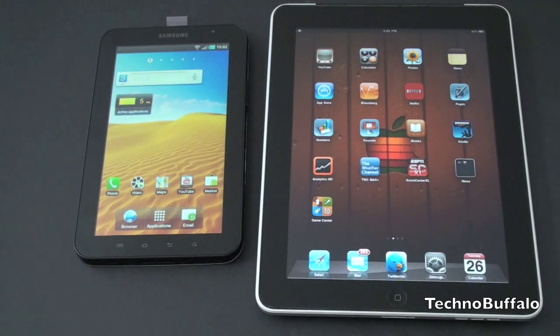Whether or not you prefer Android, whether or not you prefer iOS, my big worry was not how Android performs as an operating system, but how it's going to perform as a tablet operating system. I've seen Android tablets not perform all that well, but Samsung has done a really nice job making Android work very nicely on a tablet device. So this round, personal preference, definitely has to be a draw.